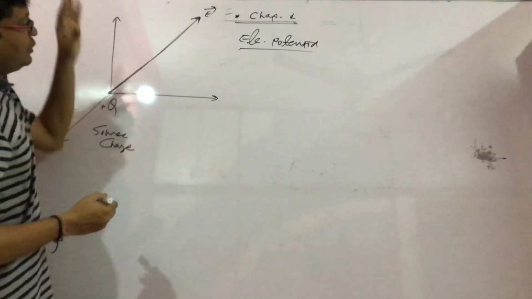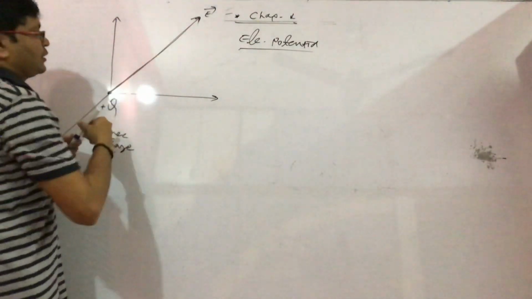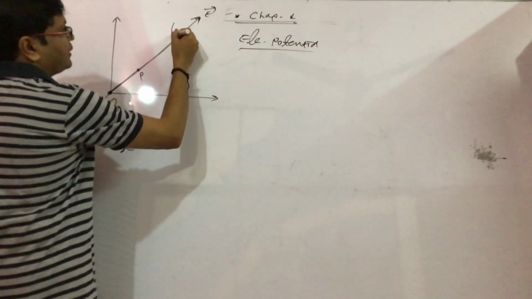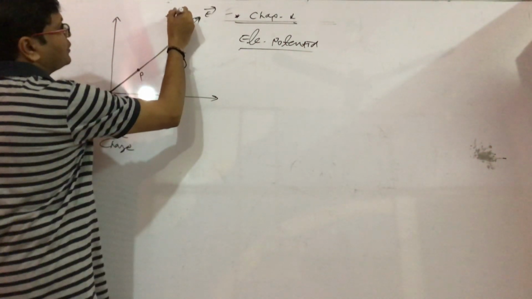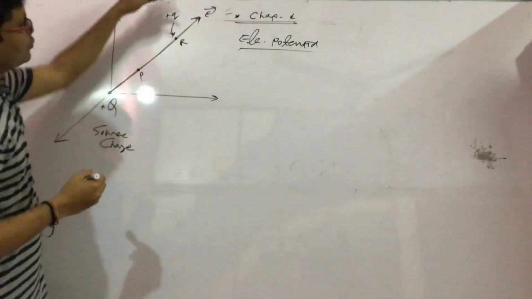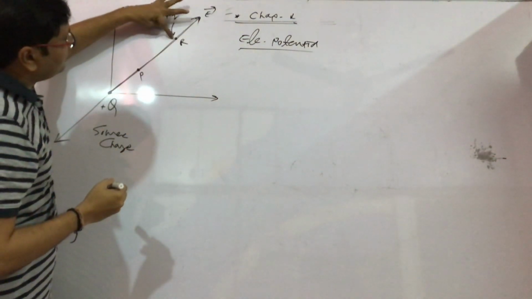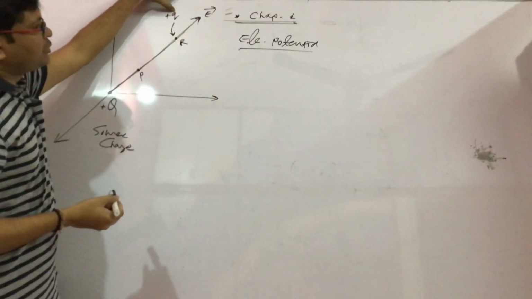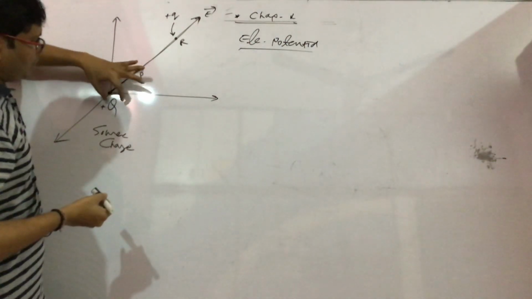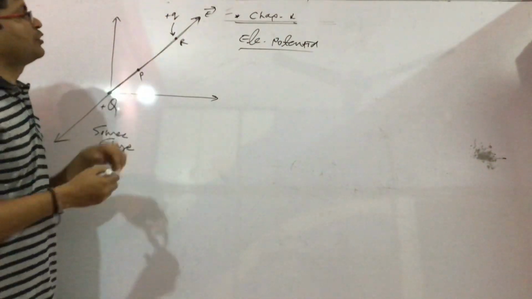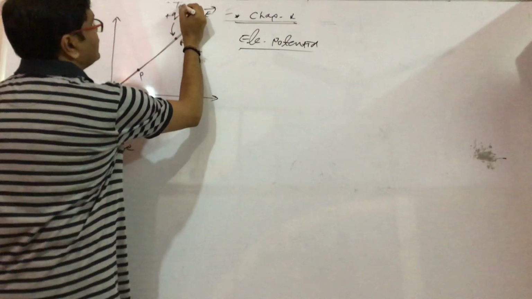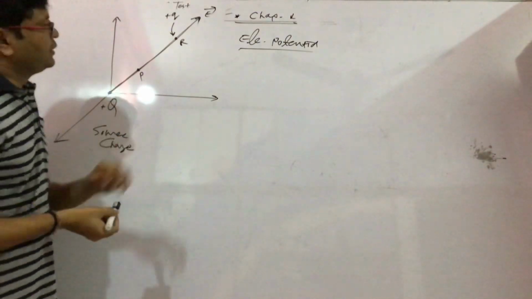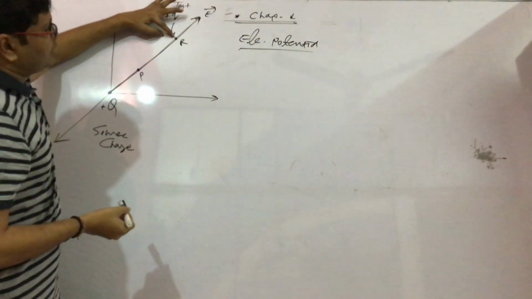Now we will consider 2 points inside this electric field, point P and point R, and let at point R a small q charge be situated. Obviously the magnitude of this small q charge is smaller than that of this plus Q charge. That means this is your test charge. You have an idea about test charge and source charge.